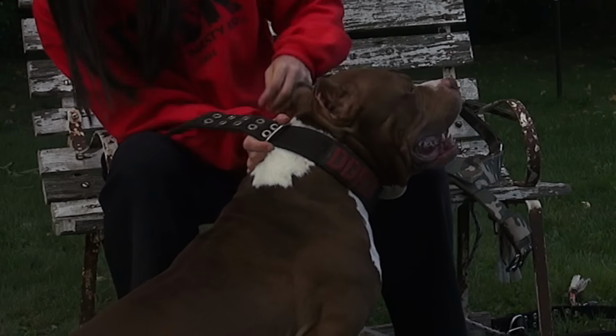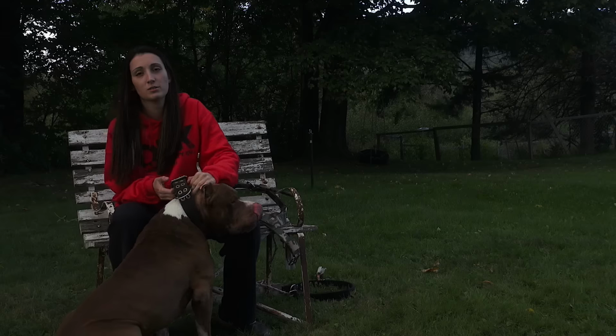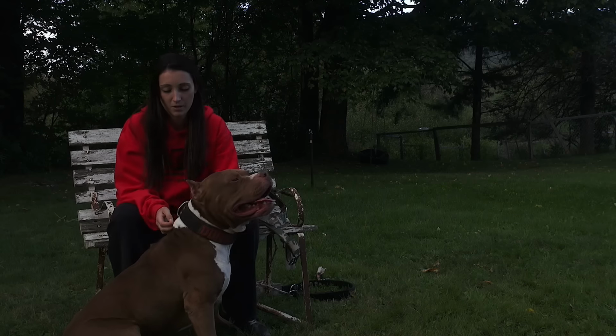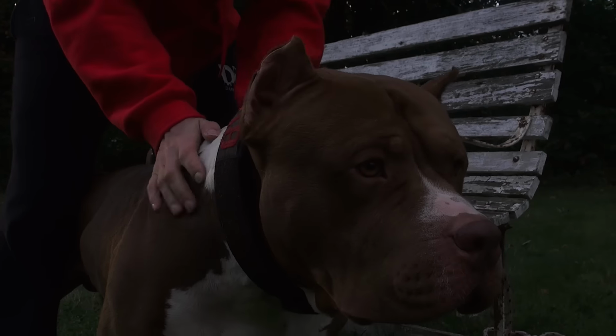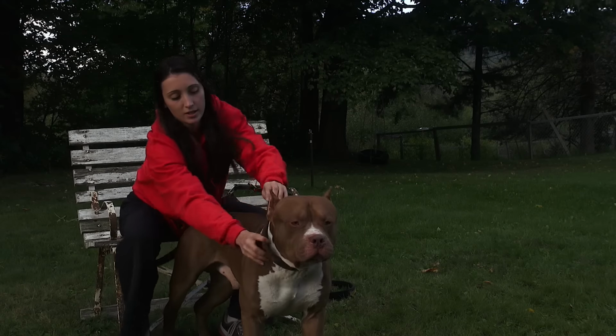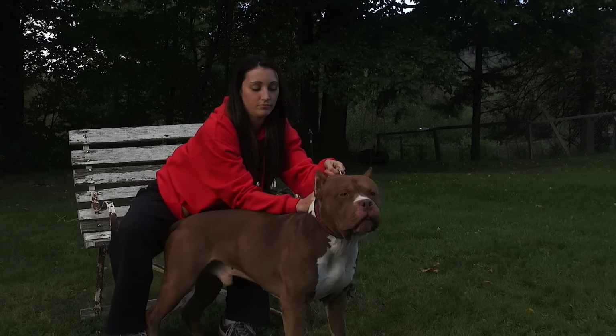The collar should be right in the center of the dog's neck. So you don't want too much space in between there where it's gonna slip over the dog's neck, but you don't want it too tight where it's choking him either. Should be about 2 finger space in between the dog's neck. So this is a perfect fit for him. You can see it doesn't slide up over his head. He can't slip it. And he's got the 2 finger space in between his neck and the collar.